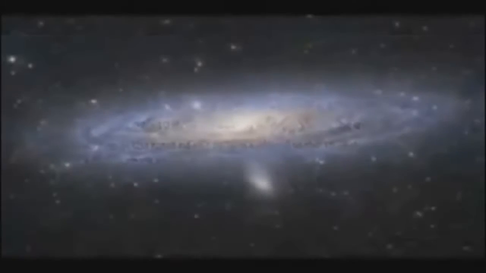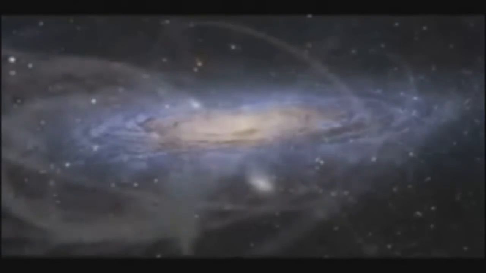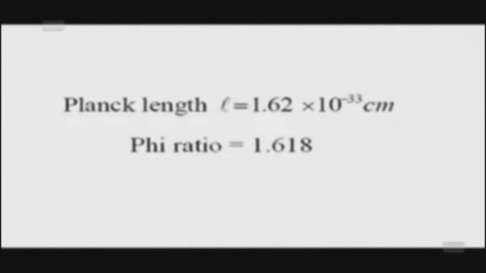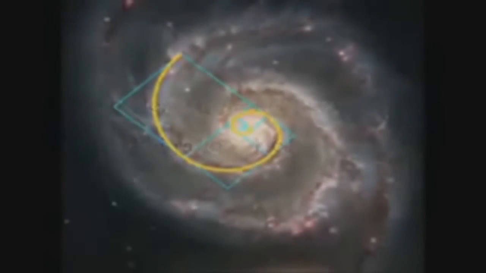I also liked how Nassim showed how one can obtain similar results by using the proton volume to Planck volume ratio multiplied by the Planck mass to get the same result of 4.98 times 10 to the 55th grams, the entire mass of the universe inside every single atom. This is important because the Planck length relates directly to the Fibonacci number and Phi-Golden ratio, which is a key mathematical element in all self-replicating systems. The question is, what is replicating itself, and why?